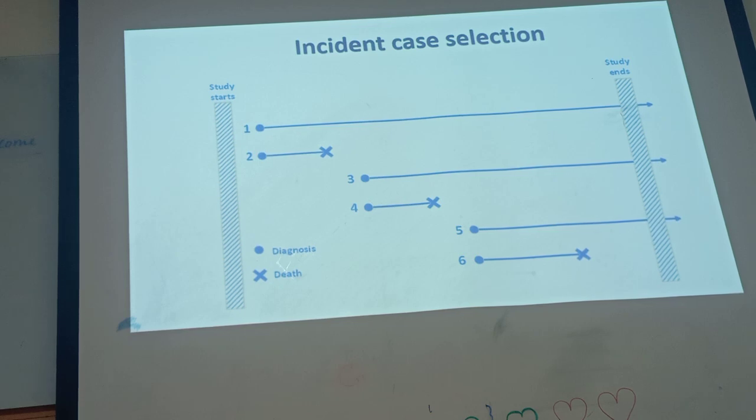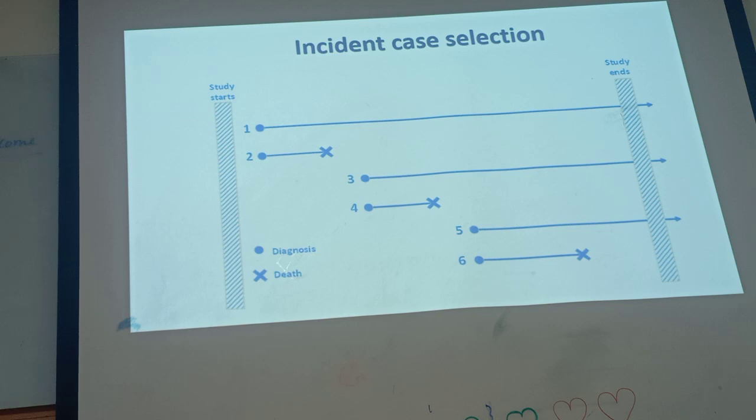Because, you know, in case control studies, I mentioned that we have to, for example, ask the patient about past exposure. And if the patient is not alive, how can we ask them, for example, what was your behavior 10 years ago? Okay? So in some cases, we have to include the live patients, live cases.